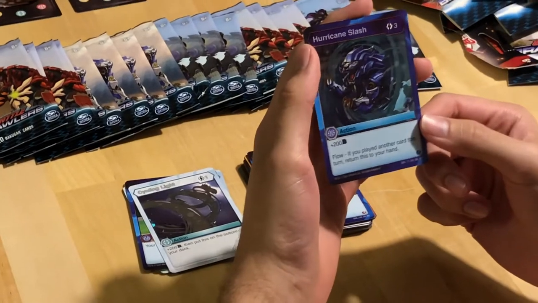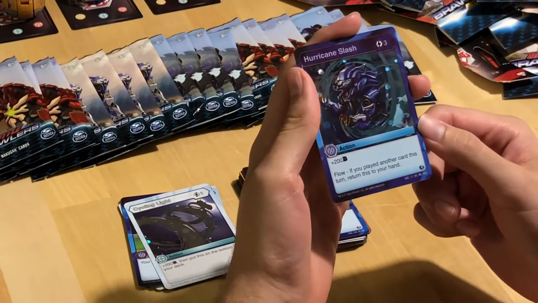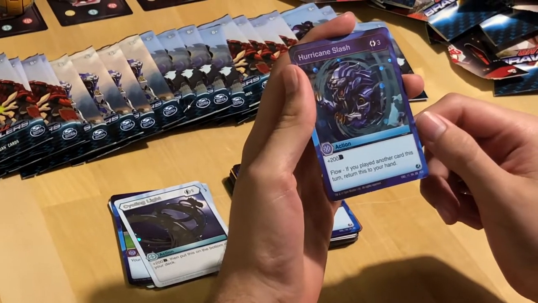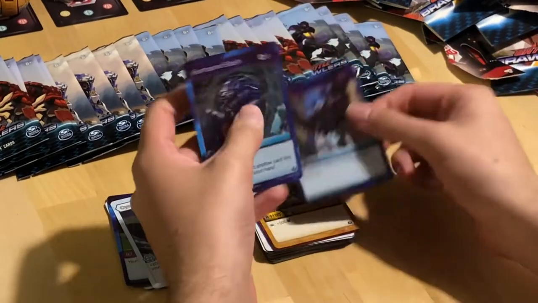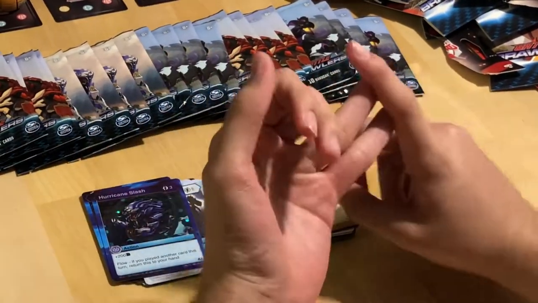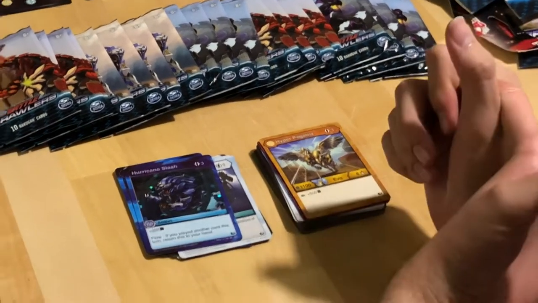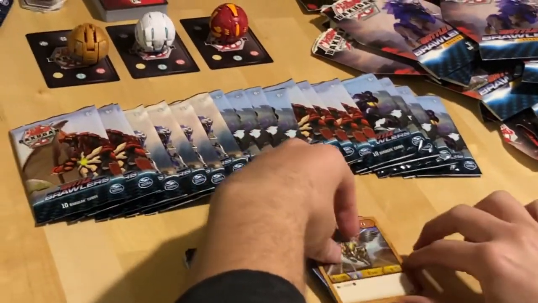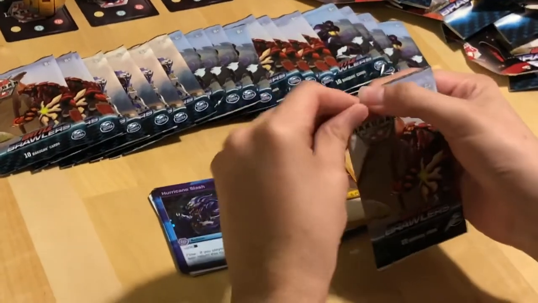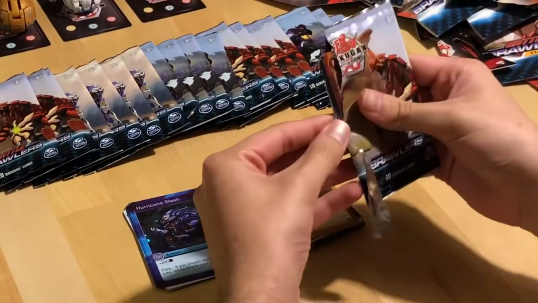Hurricane Slash. 3 energy, Aqua's action, 200B. Flow. If you played another card this turn, return this to your hand. So we found the new ability known as Flow. Interesting. So we have Fury, Flow, Domination. I think that's all. Did we get one for Ventus yet? Oh, wait. Yeah, Turbo. There we go. Interesting. Simple names. You would think it means something really complicated, but it's pretty simple.